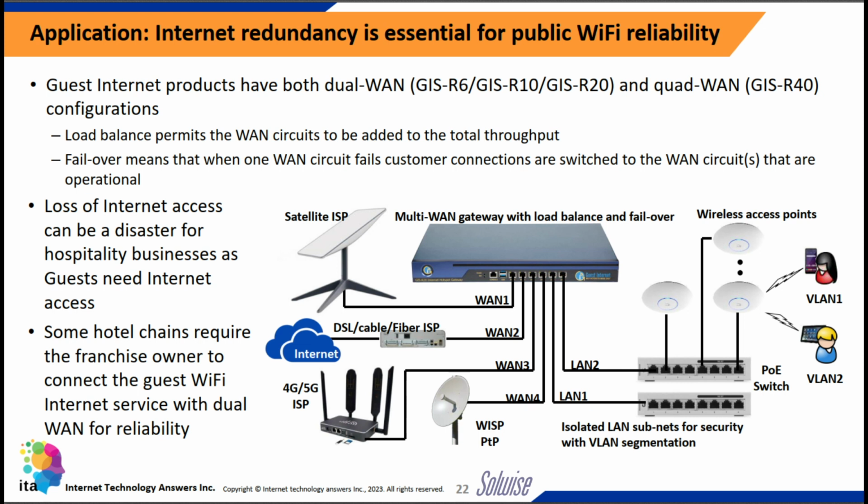Today we have many more options. DSL is on its way out, but we have fiber connections. We have 5G connections, fixed wireless access. I know Solwise have a lot of products for 5G connections. We have WISP point-to-point, which is also, I know in the UK, big as well as in North America. And we have satellite services. We see customers using Starlink in the UK as a backhaul connection to the internet. Maybe it's the second connection to a load balance router.